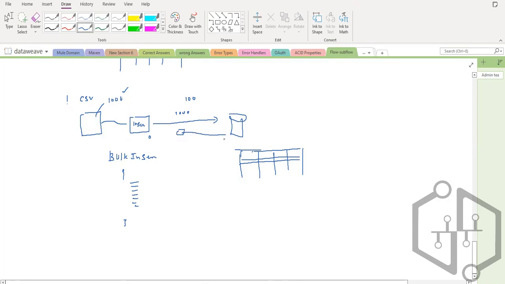Okay. So the database will read all those insert statements and insert them into the database. So in one call, I will send all the records. That is called bulk insert. Got it, Adam? Yeah, I do. This is when we are going to insert a huge number of records. We need to use bulk insert.